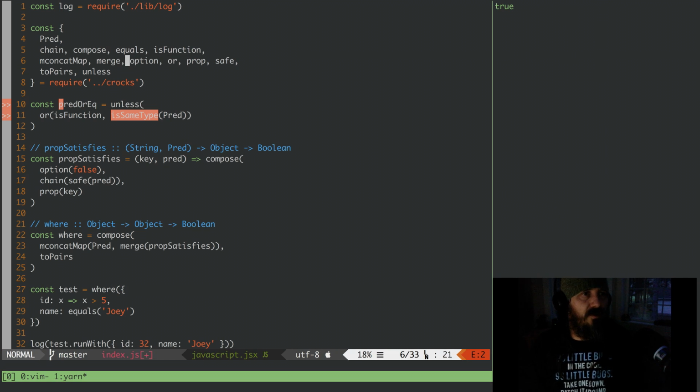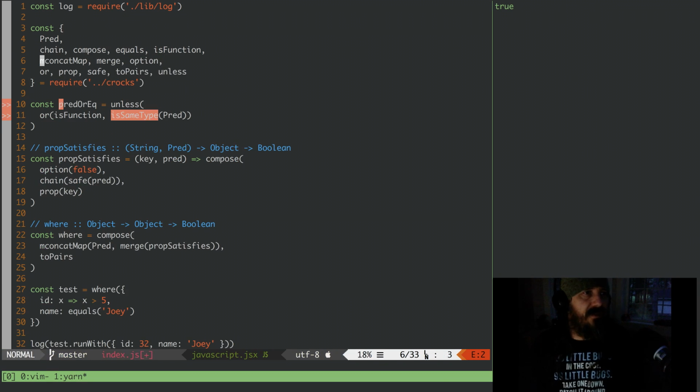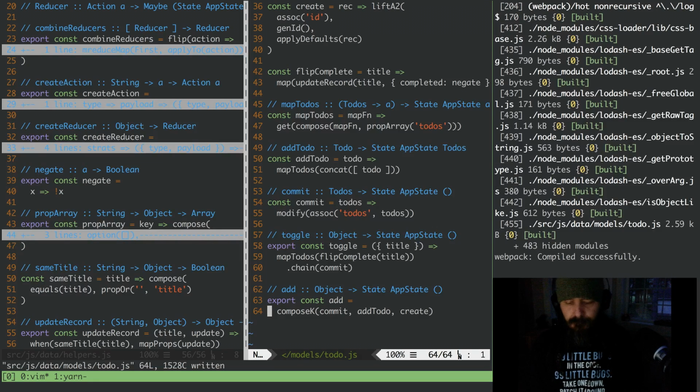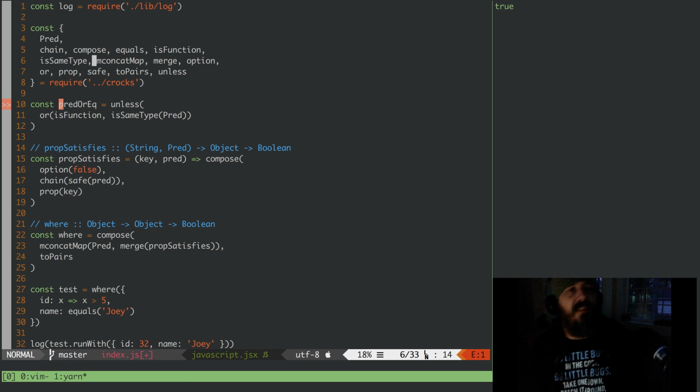And this will be is same type. All right. So now that's going to be is same type. All of that's going to be pretty good. Is same type, is function, is same type.